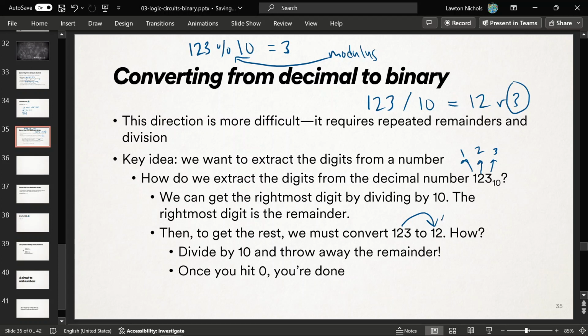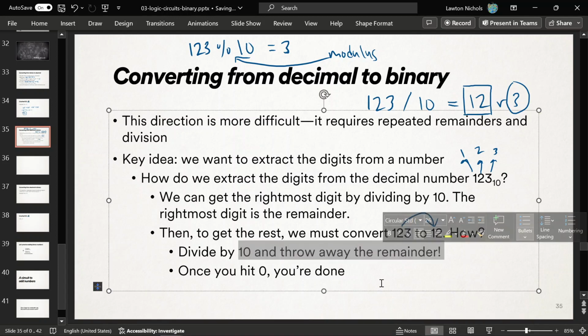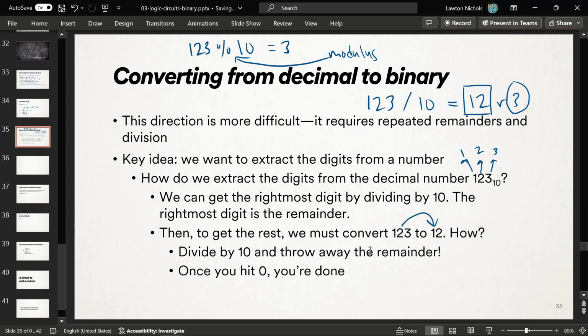So how do you convert it? How do you chop off the last digit of a number? Well, you do the other piece, right? You do the division, and you look at the quotient, the thing without the remainder, yeah? Don't deal with any decimals or anything. Divide by 10, throw away the remainder. Does that make sense? It's called integer division in programming languages, but it's just like the grade school division where you just chop off the remainder, say that the answer is 12.